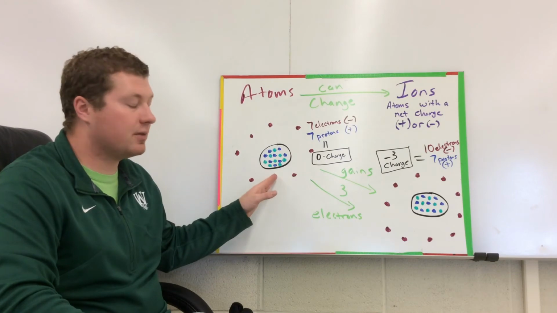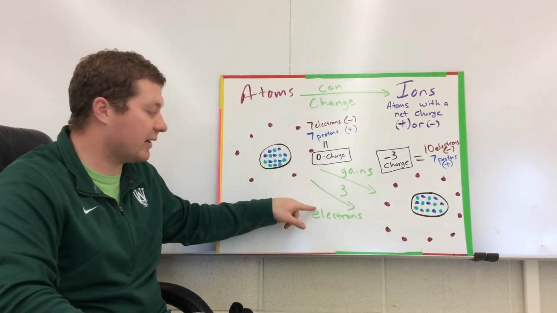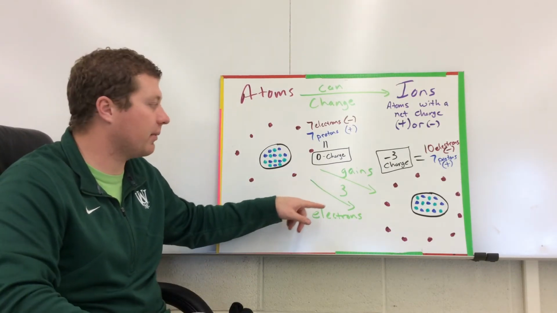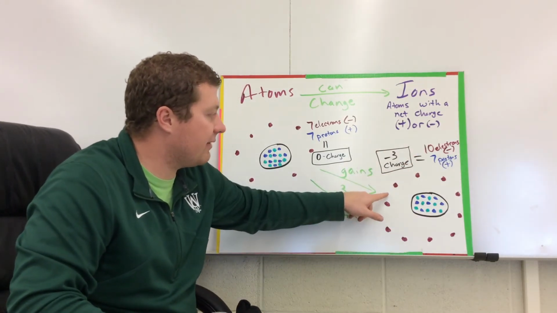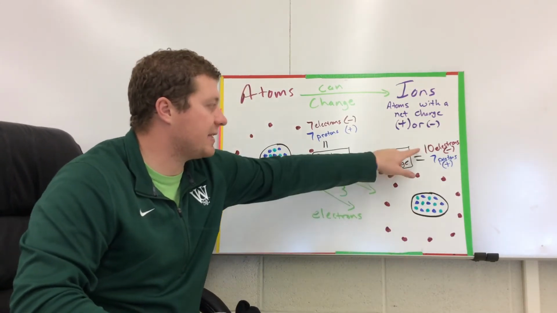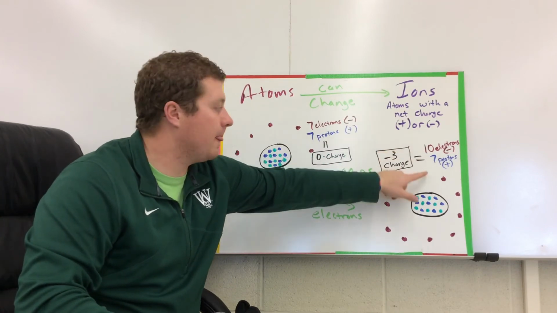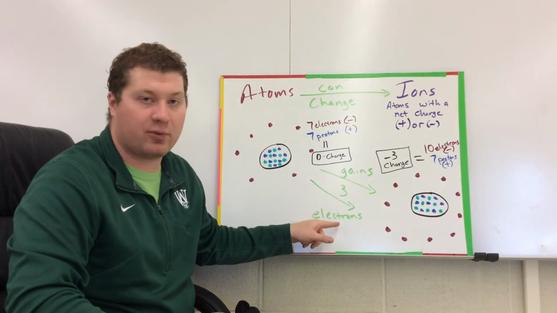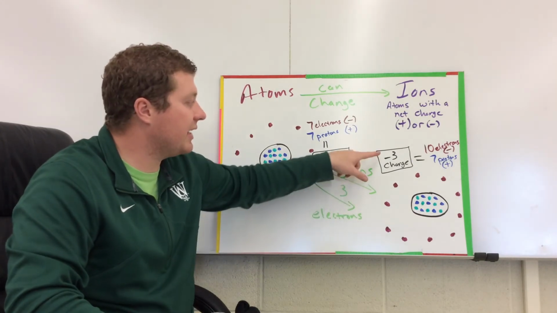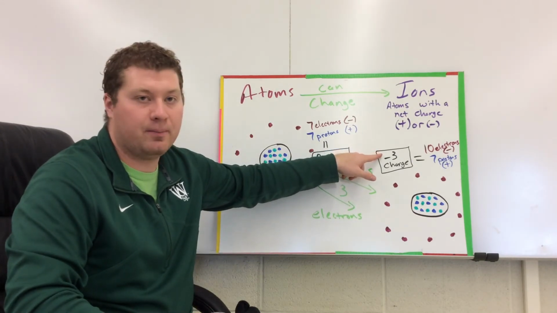Now, nitrogen typically gains 3 electrons. That's its common ionic form. So what that looks like then is very similar structure, except now we have 10 red dots that represent 10 electrons that are negative. We have 7 protons still, because all we did was add 3 electrons. They gained 3 electrons. So our net negative charge is -3.